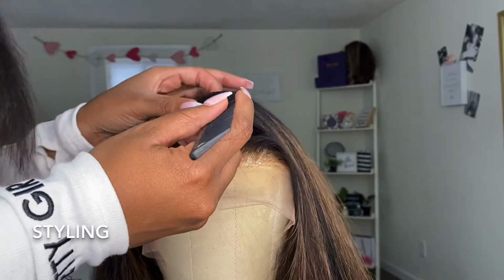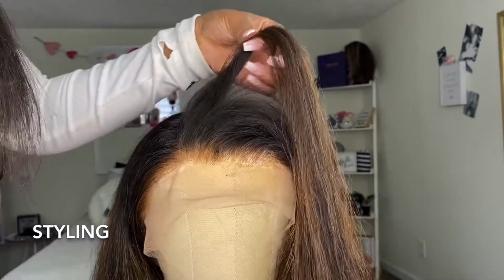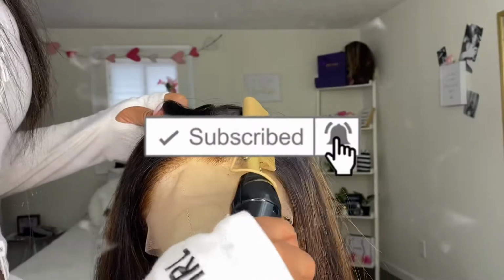Here I'm starting to style the hair, and like I said, I was going for a side part with some loose wand curls, I guess you can say. So here I'm taking my wax stick, and I'm starting to learn that with the wax stick, it can make the hair almost oily.